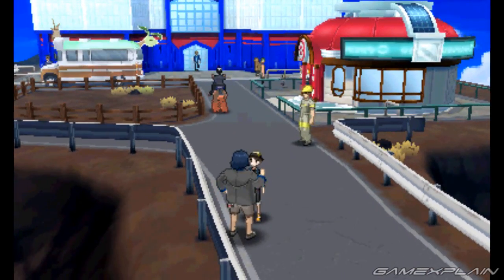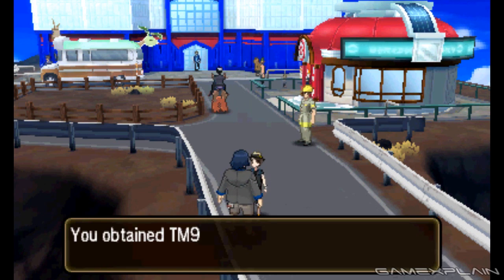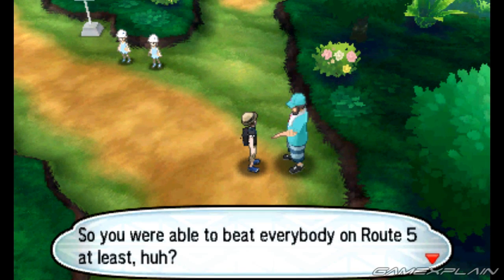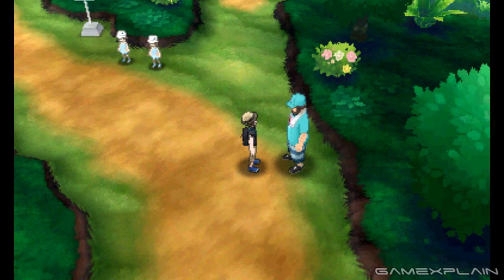Defeat all the trainers on Mount Hokulani, then return to the veteran near the observatory. Battle him and win to receive TM95, Snarl. Defeat all the trainers on Route 5, then return to the trial guide near the beginning of the route. Battle him and win to receive TM96, Nature Power.